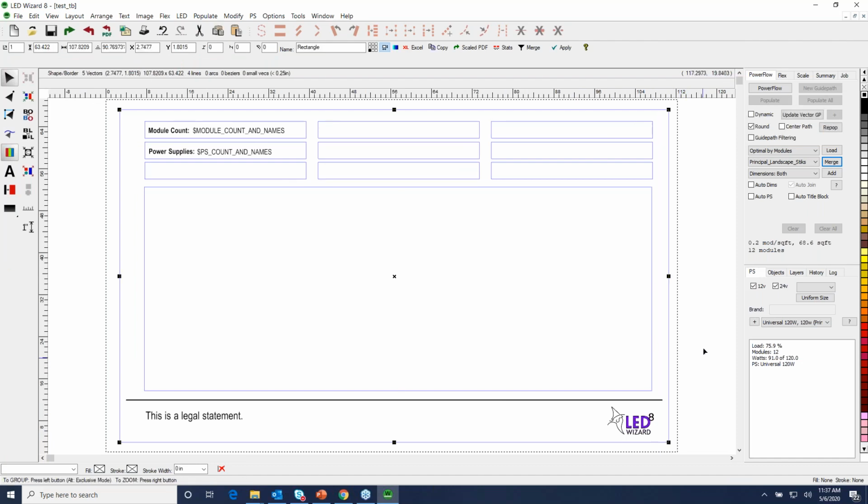So I created a layout that is more or less an 8.5 by 11 aspect ratio. This might be a little bit wide, and I created a rectangle that's going to be my outside border, and the actual layout area is a little bit bigger, okay, because there is a little bit of margin.